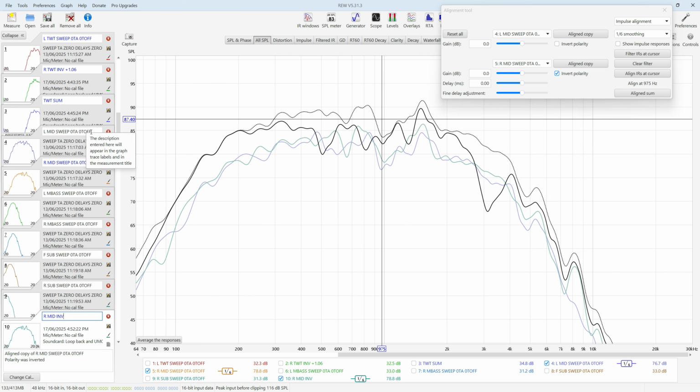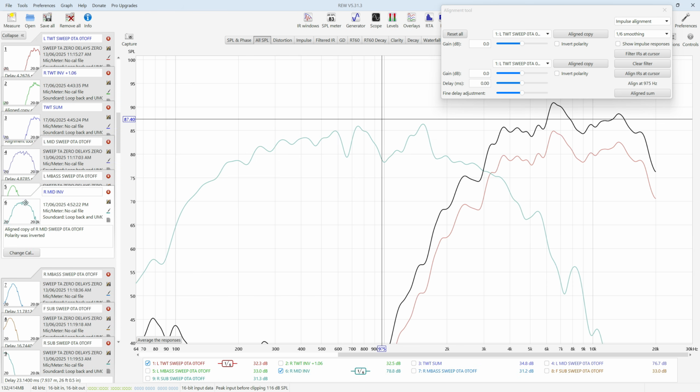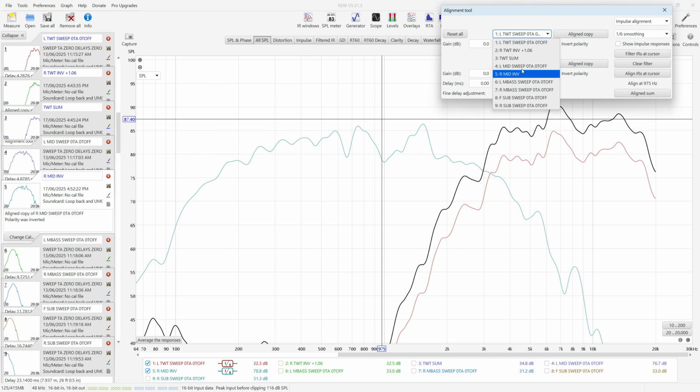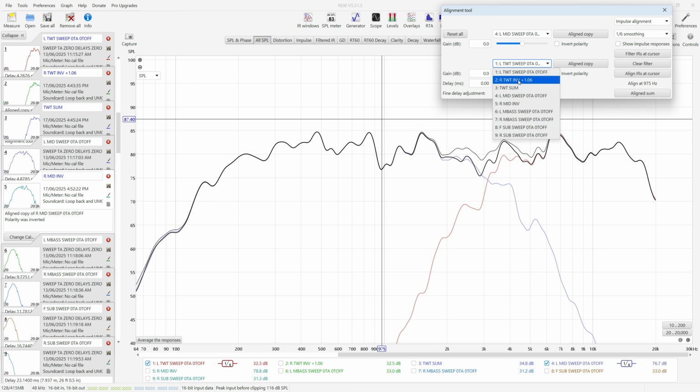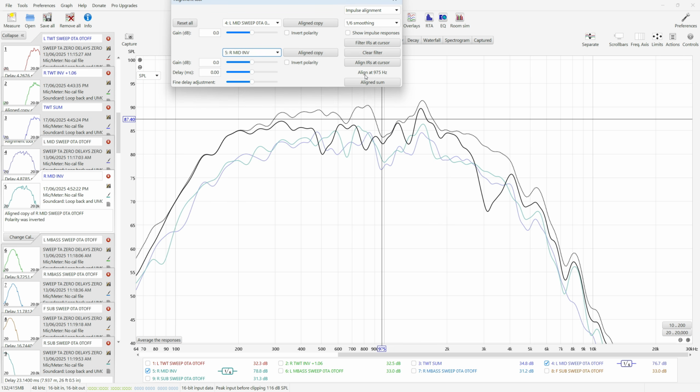So our right mid is now inverted, so we can get rid of the original and put the new right mid in its place. Okay, so we want left mid and we want the new right mid. Alright, so now we have the polarity inversion in place.